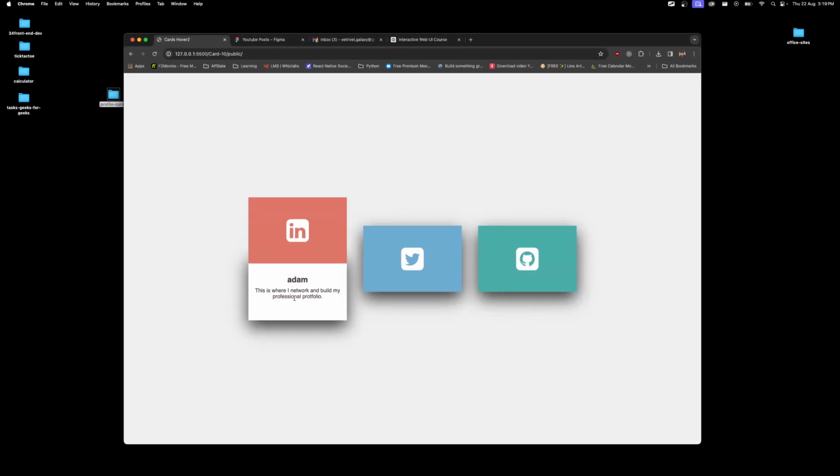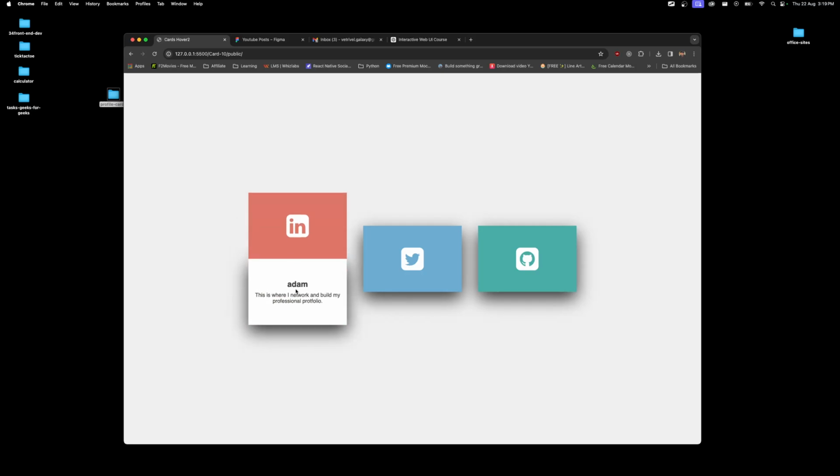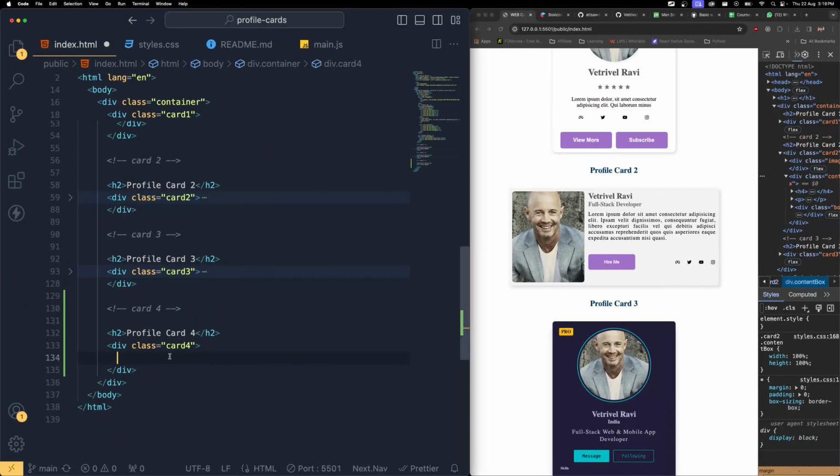Okay, so if you have a look at this card, basically this card has 2 different faces. This is the overview which you are seeing right now. That's face 1, and if I move my cursor inside, it's going to display face 2, right? So it has 2 different faces, so 2 different divisions. Keeping that in mind, we need to say face 1 and face 2, right? So let's create a division, dot face 1. That's the division 1. Then dot face 2, that's the second division.